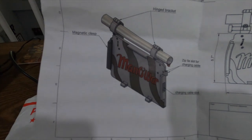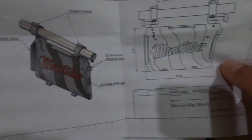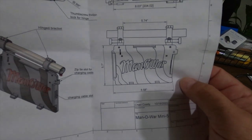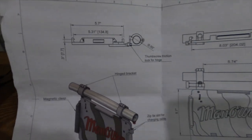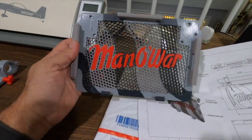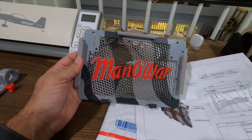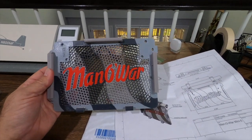He designed it to look like the Man of War — the tiger striping. He did a two-tone gray with a red inset. The plans have all the dimensions and you can see kind of how the mount and everything goes. This is what it looks like — man, it looks phenomenal. Really cool. I wasn't expecting it, especially with the Man of War design in there.